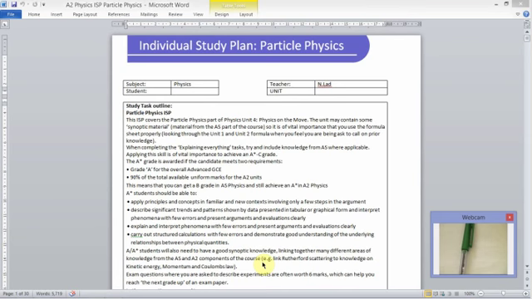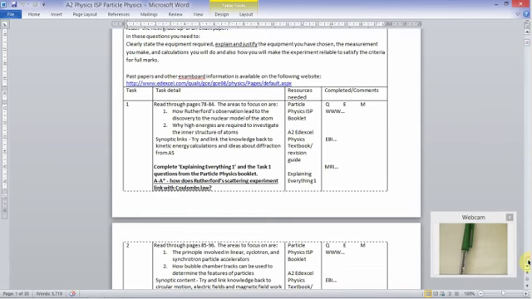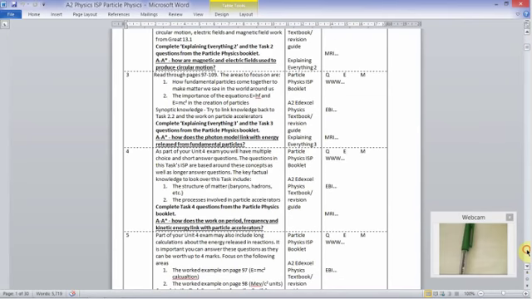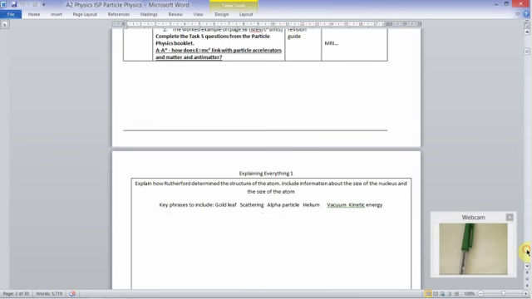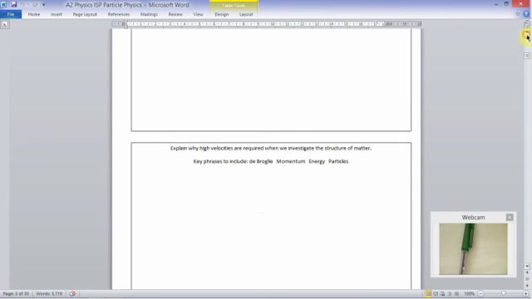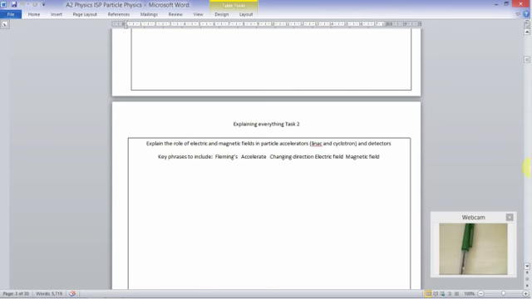Welcome to this video on ISP Task 2 in Particle Physics, Unit 4 of Edexcel Physics on the Move. Last time we looked at Rutherford scattering. This time we're moving on to particle accelerators and bubble chambers and how they work. Remember, if you're really trying to push for an A and A star, you've got to have a look at how magnetic fields and electric fields can be used to produce circular motion. Let's go straight into explaining everything tasks.